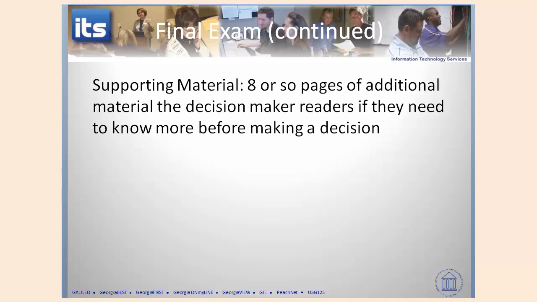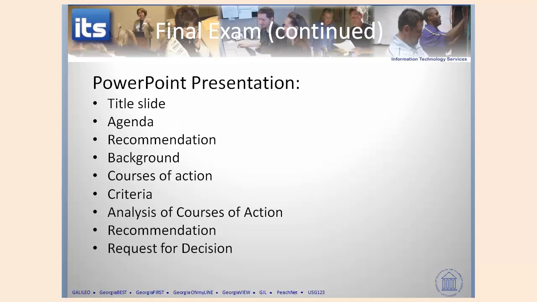All right, that brings me down to the PowerPoint presentation. And within the PowerPoint presentation, each of these bullets is 1 or more slides. And in most cases, it's just 1 slide. So you're going to have a title slide. It's 1 slide. It lists the title of your presentation. You're going to have an agenda slide. It's going to be a bulleted slide that lists all of the different components of the presentation. You could almost copy and paste this slide, change a few things, and you've got an agenda slide. You're going to list the recommendation. That recommendation should be a single sentence, copy and pasted out of your executive summary.